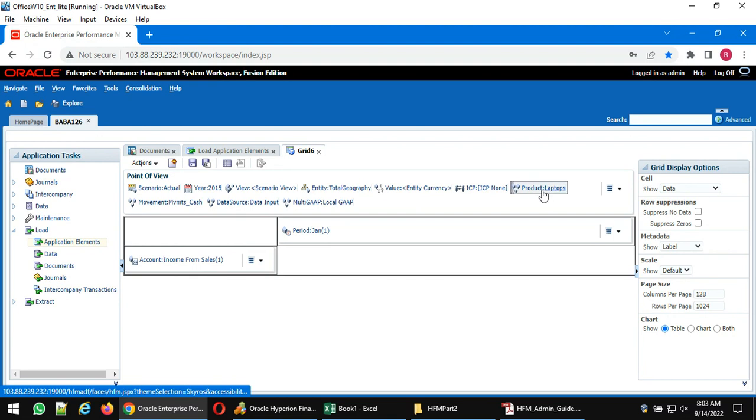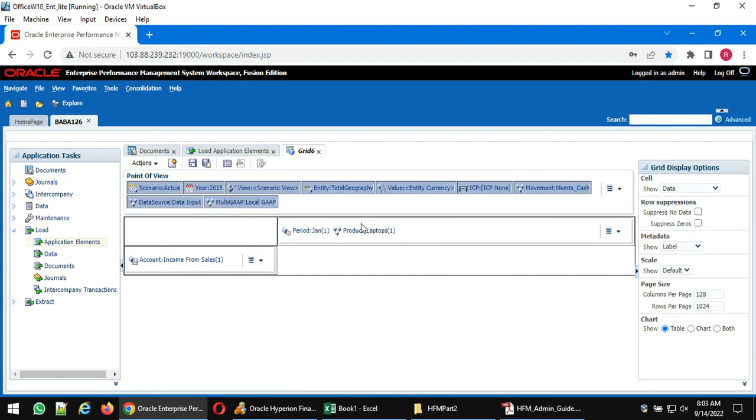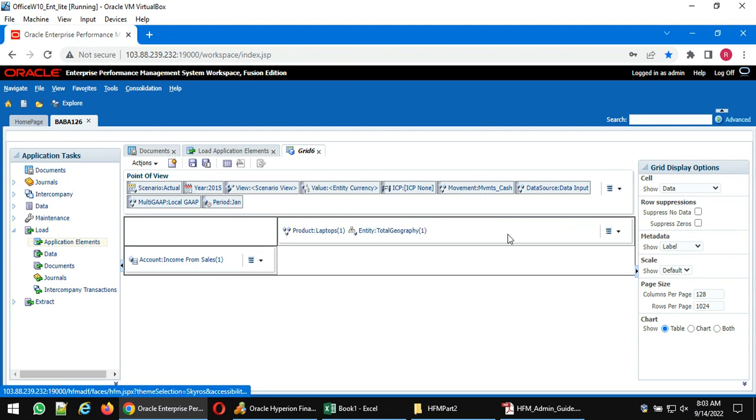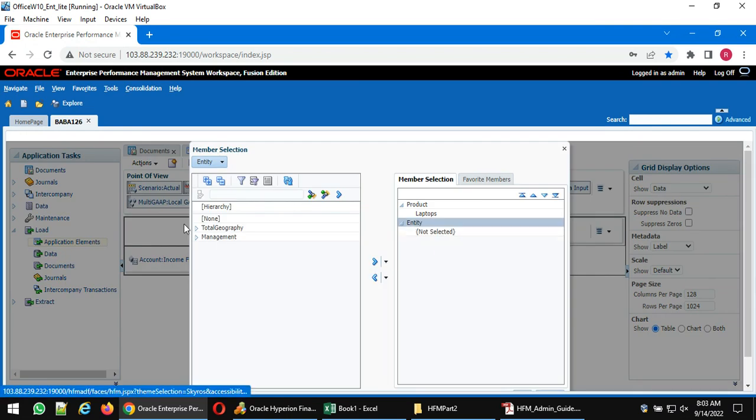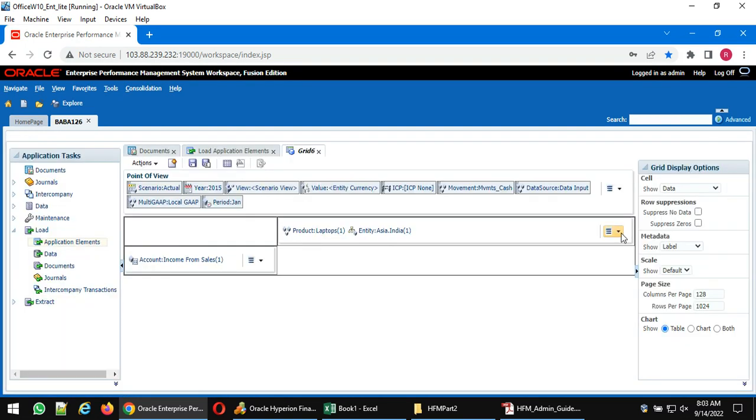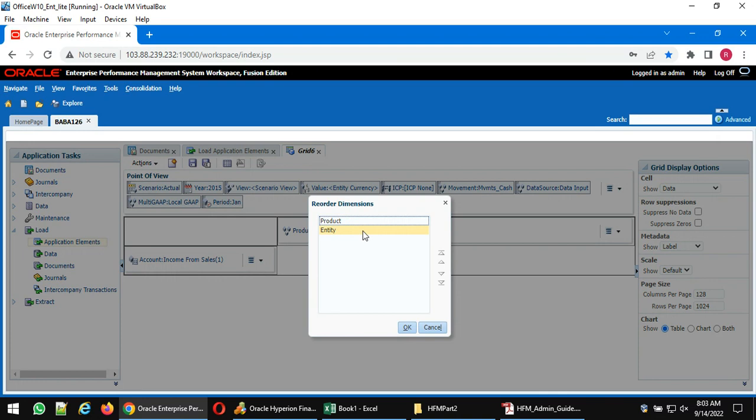Here I'll put my product dimension, and entity dimension. I'll remove this and put India, no issues. And reorder dimensions, entity should be first.